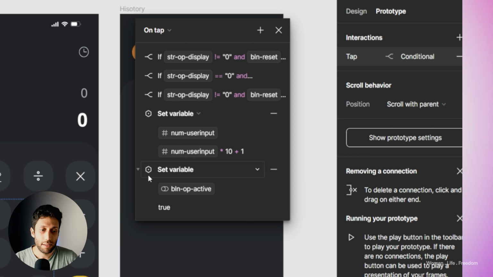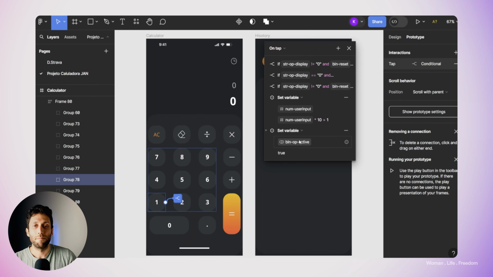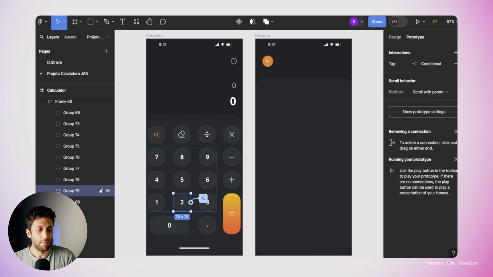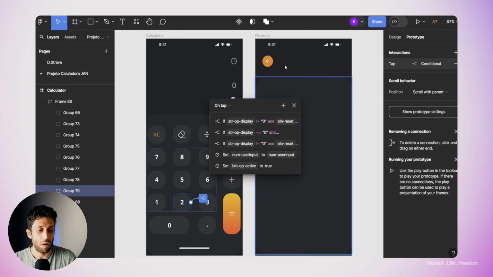And at the end, I'm going to make the state of the operational button active using this variable. So far it was deactive. This means at the beginning of the process, the user cannot click on the plus, minus, and the rest of the operational buttons. These are basically the conditionals and all the prototypes and interactions that I use for all the buttons.